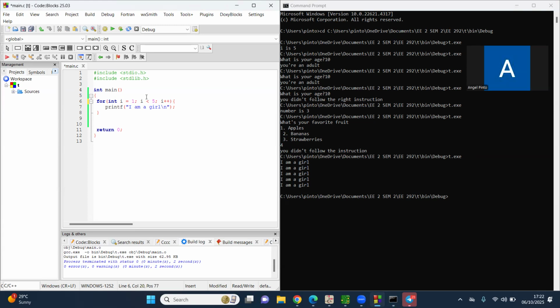If I put i equals 1 here, and I say i equals 5 here, how many times will "I am a girl" be printed onto our output stream, onto our terminal?